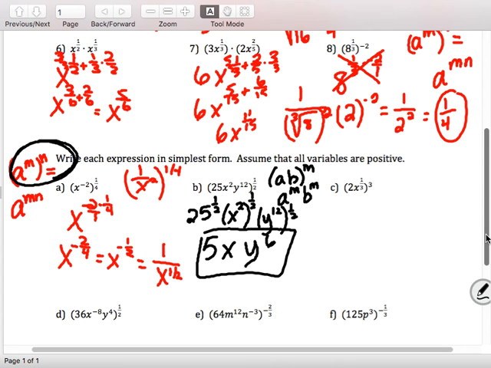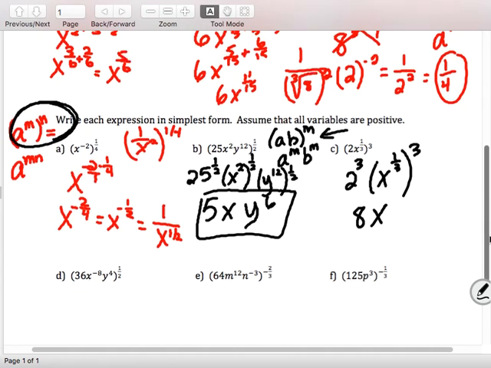Alright, so this ends up not being as bad as we thought. So here we go. 2x to the 1/3 cubed. So that's 2 to the 3rd, and then x to the 1/3 to the 3rd. So that's that property right here that I just used in letter B. I have to take the 2 to the 3rd and the x to the 1/3 to the 3rd. 2 cubed is 8, and what happens when you take 1/3 times 3? It's just 1. So you can put the 1 or not.